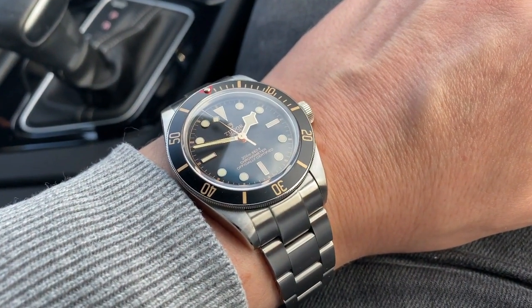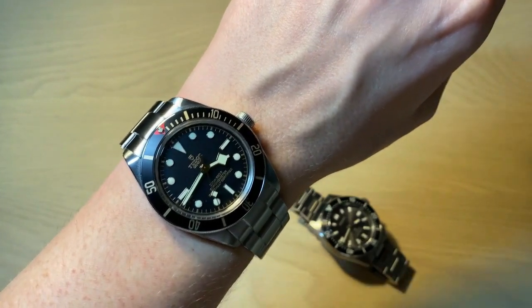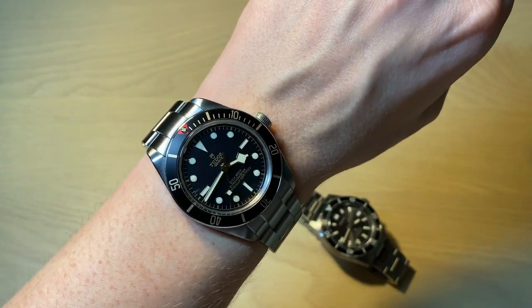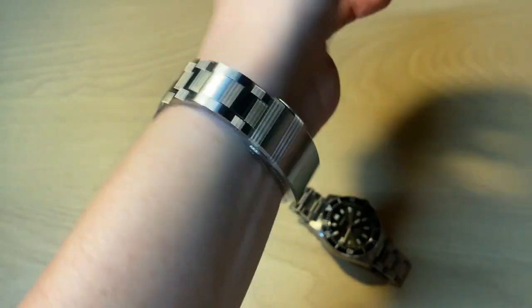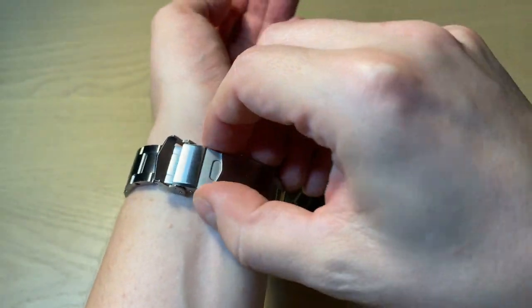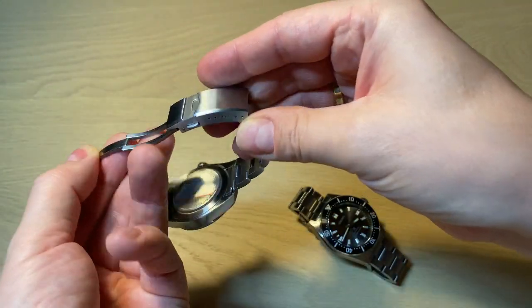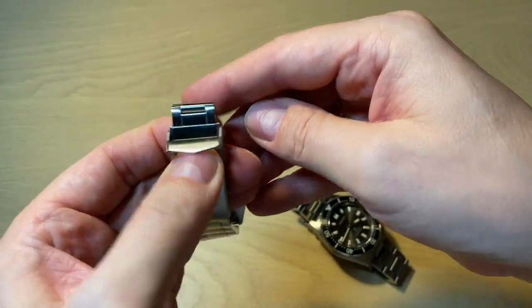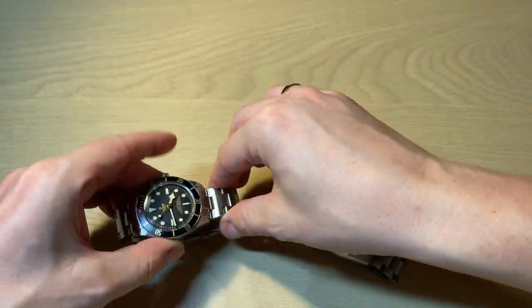This is kind of the perfect vintage inspired luxury dive watch in my opinion. And as I said in the start of this video, the very best Rolex Submariner that Rolex never actually made. At least a modern Rolex Submariner, and you can see the bracelet is top quality, a lot of micro adjust and a really nice secure clasp. Really nice finish as well on this STRAPCODE bracelet.